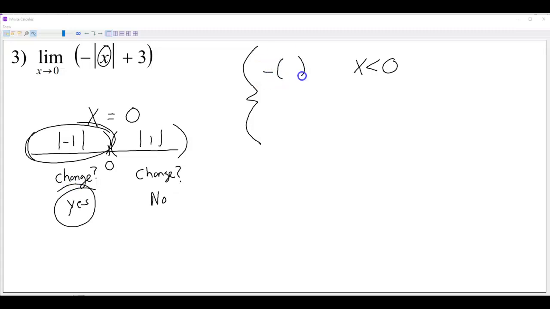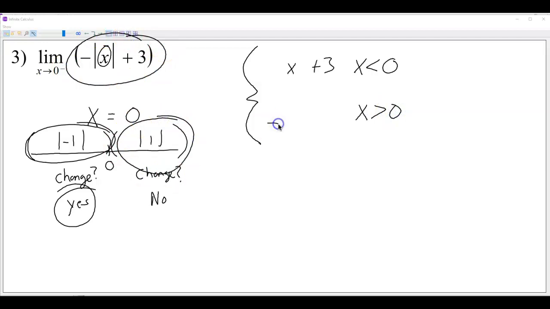So we have -x plus 3, but I'm going to change the sign to +x plus 3. And since it's just positive, we might as well not even have it. So really it's just x plus 3. And anything that is greater than 0, in other words anything over here, is going to stay the same. The difference is we just don't need the brackets anymore. So there's my piecewise function.